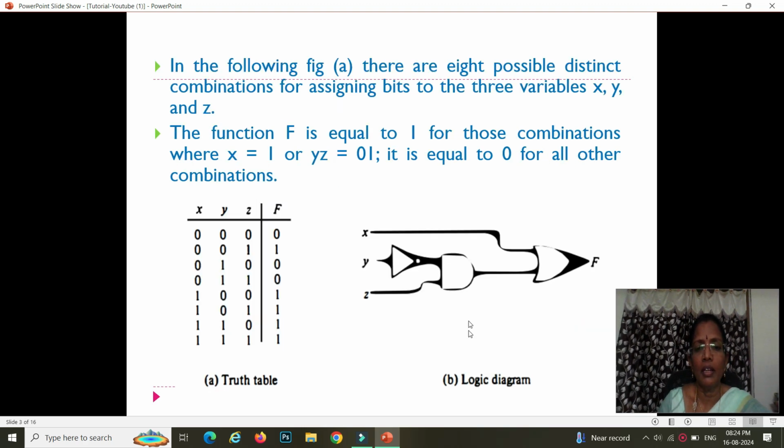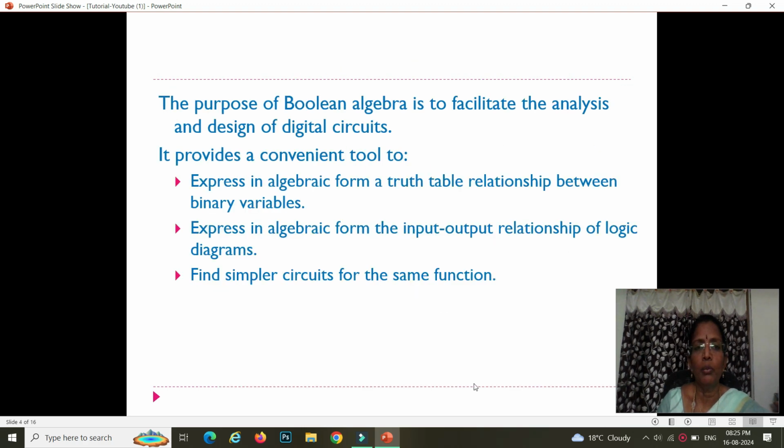See, this is an example logic diagram. What we have seen just now, the Boolean function, can be represented as a logic diagram. Here x, y, z are the input variables and f is the output. This input and output relationship can be represented with the truth table. In this truth table, f may be 1 when x equal to 1, y equal to 0 and z equal to 1. So this is a Boolean function.